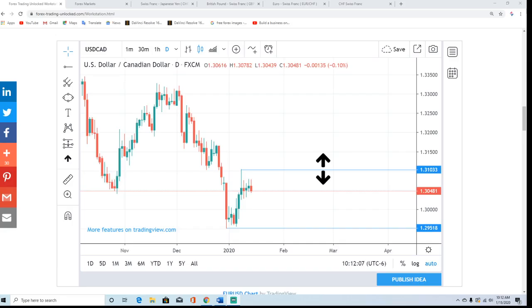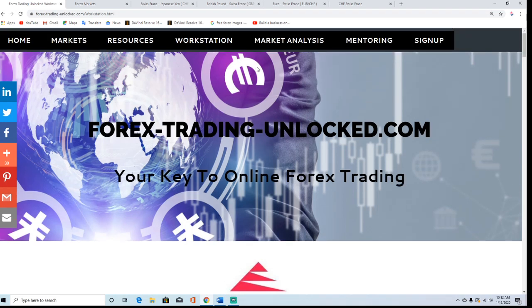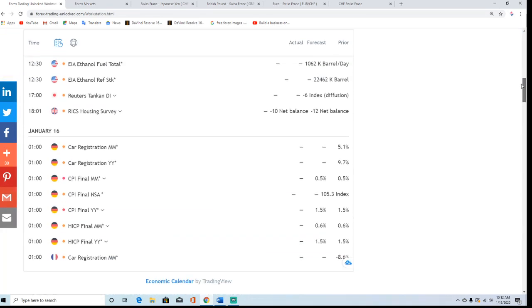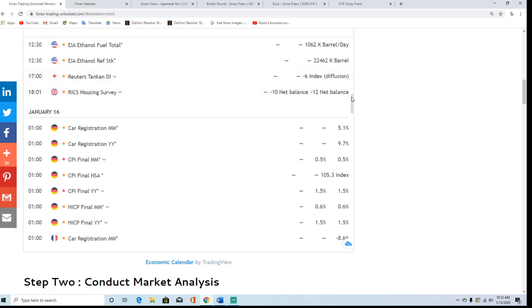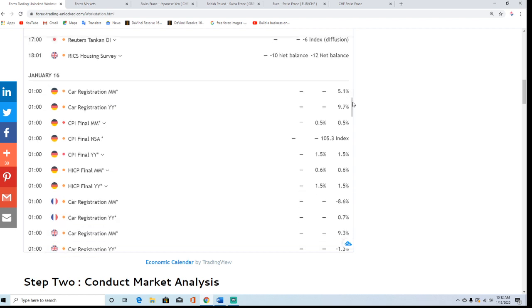And now we will get into the meat and potatoes of what's going on. So we are here at the Forex-Trading-Unlocked.com website, and we have the workstation page already pulled up from our menu, and let's see what's going on here for the numbers. We had a bunch of oil numbers that came out today, which definitely helped oil get a nice little slide again. This is good for all of us at the game.